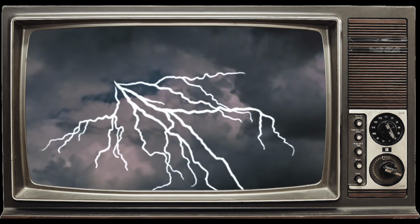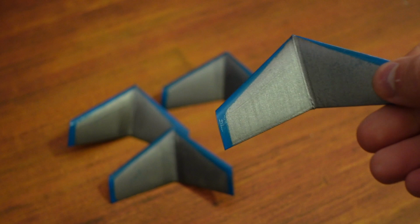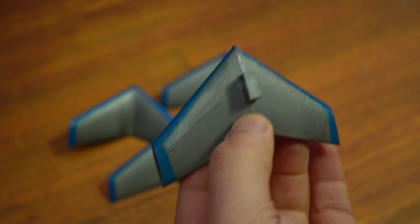Thunderbirds are go. And here are the results. We now have four wings. This one has a little bit of bleed under it, but I'm actually not too worried about it. Let me hold it from that side. You've got those sides. You've got the back as well. You know what? I'm really, really happy with this. A lot more than I expected.